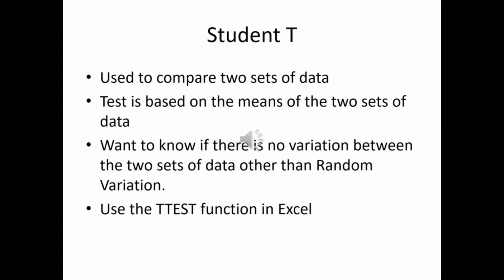We're going to talk a little bit about student t. This was developed by a guy named Gosset out of the Guinness Brewery. And what it does, it takes 2 sets of data, and this is variable data. Again, we can divide the data points finer and finer and finer, infinite number of decimal places. And it tests to see if the means of these 2 sets of data are equal, or if they come from the same population, and if the variation between the sets is just random variation. And you use the T.TEST function in Excel, and take a look at the readings, the video, and also at the Excel spreadsheet attached in the discussions.